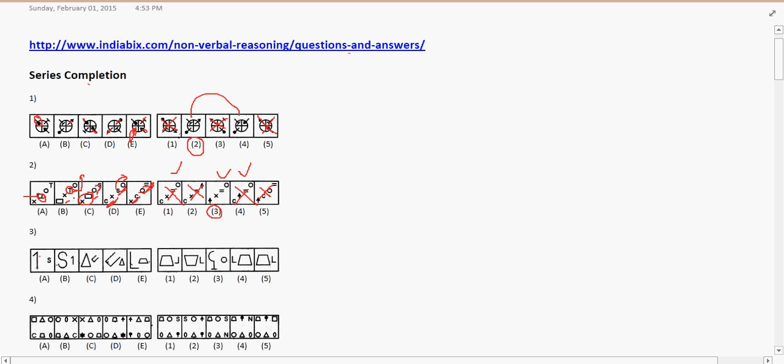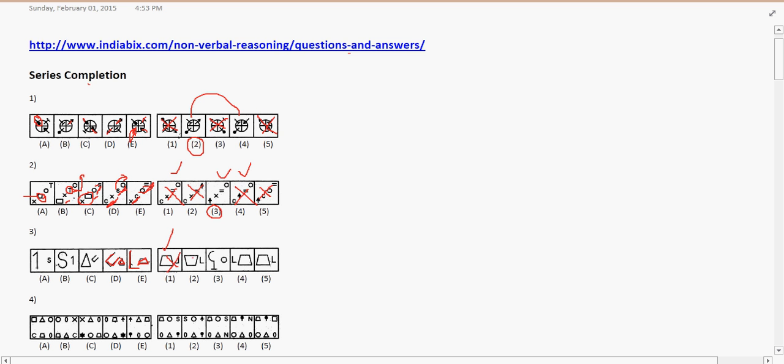Now let's go to question 3. Here there is an arrow and an S. In the second thing, S becomes big and arrow becomes small, and they interchange the position. Here there is a triangle and a half rectangle, an incomplete rectangle. Here the incomplete rectangle is enlarged and the triangle becomes small. Now what would happen here? L would become small, but the direction of L would remain the same, and the polygon would enlarge. So polygon enlargement is happening here, but here L has been changed, so this is not right.